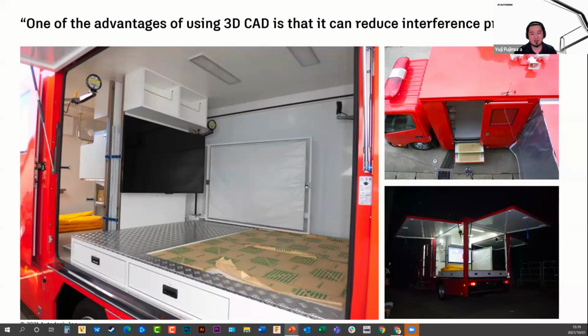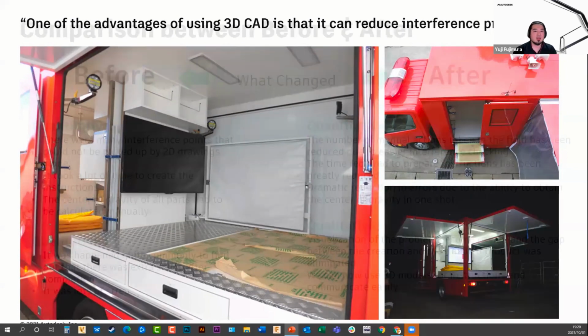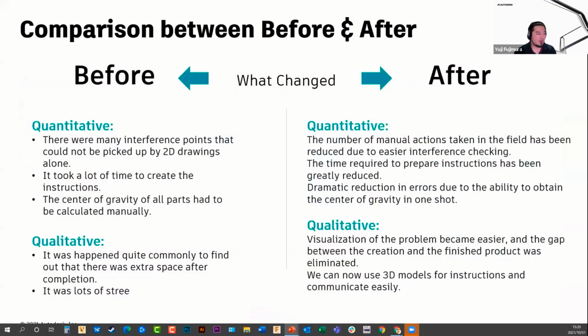Imagine you're working with 10 or 20 people together in your company, and you're working with Fusion 360, and think of the impact of every 10 or 20 people reducing their mistakes by 90%, right? Or maybe not just mistakes, maybe time wasted reduced. The impact is so big. And this is a quick before and after comparison, quantitative and qualitative. Obviously, as I repeated many times, there was a limitation in 2D, and with Fusion 360 using 3D modeling and assemblies, it helped them. Also, he highlighted the center of gravity, center of mass.